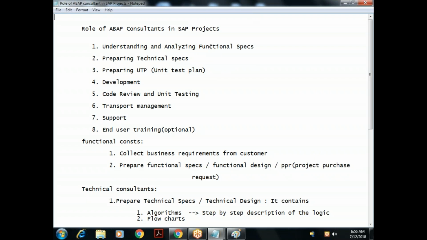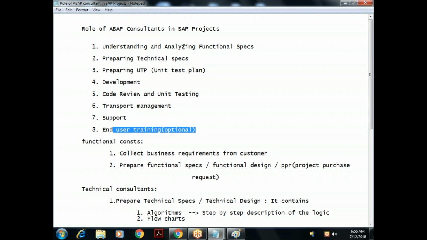What functional specs are, we'll discuss. Then we are responsible for preparing the technical specs, then preparing the UTP, unit test plan. Then we are responsible for doing the development, code review and unit testing, transport management, then support, and if required, we might be involved in end user training.